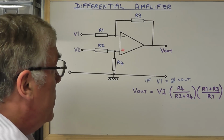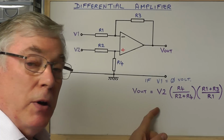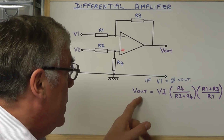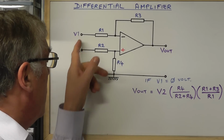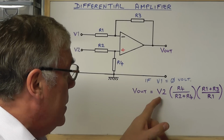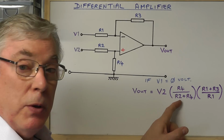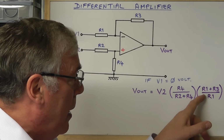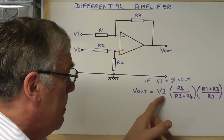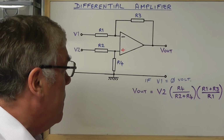For those conditions, the voltage output will be equal to this formula here. I'm not going to go through all the details of it today, that's probably another video, but under this configuration, with V1 effectively at 0 volts, the output here is equal to V2, and then we take R4 divided by R2 plus R4, and then multiply that by R1 plus R3 over R1, and then multiply the whole lot by the input voltage, and that'll give us the output voltage there.